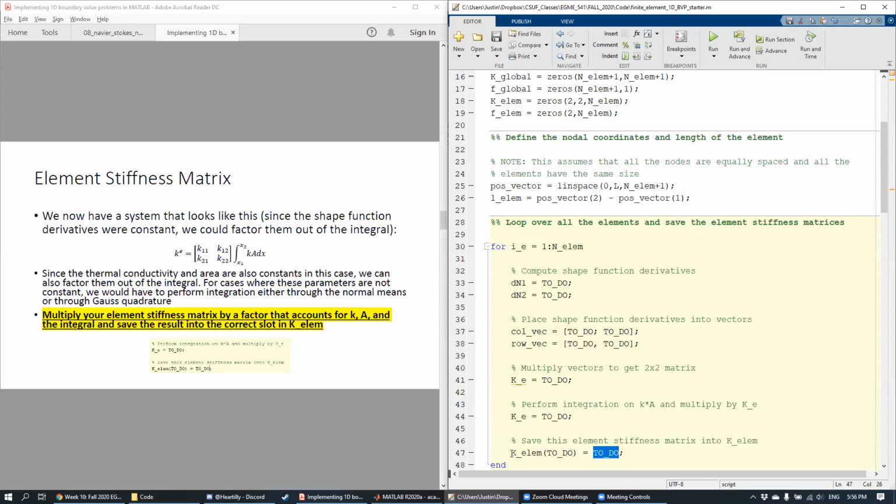If you're wondering what to do for this code, you can look at our previous codes for the frame and the truss. Once you fill in these two lines, first KE, which you get from multiplying K, A, and the length of the element, and then store this element into KLM, all right?